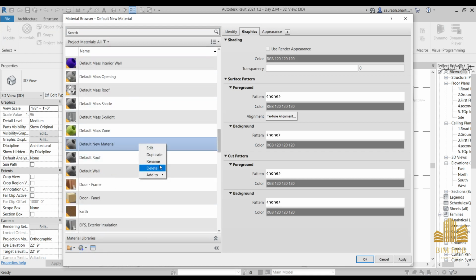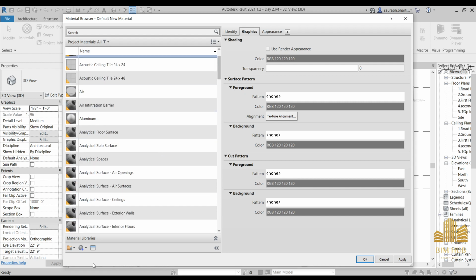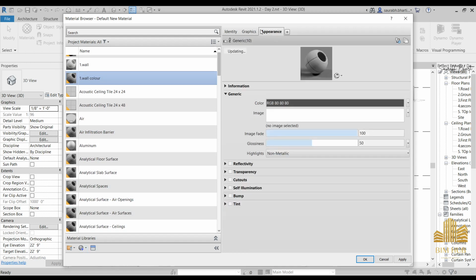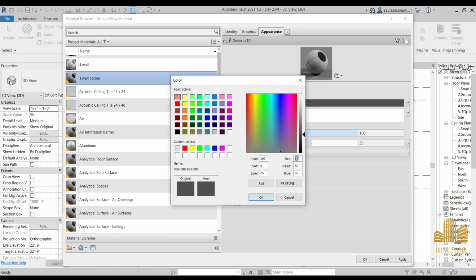Go to create, rename it as 1.wall, wall color. Okay, and here just go to use render appearance, then go to appearance, and here you will have to apply this same color that you have.